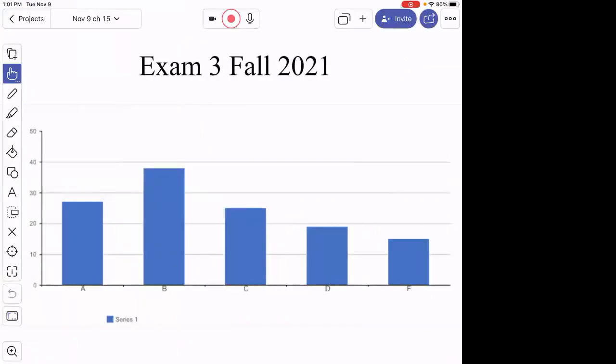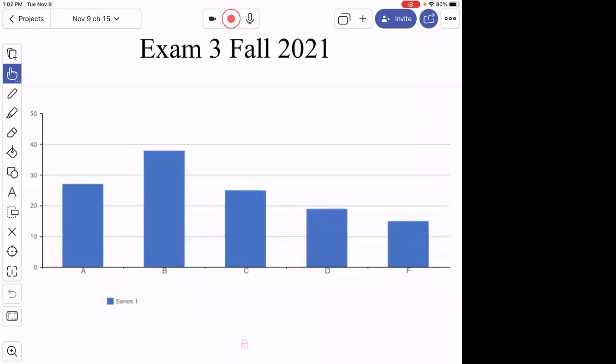Okay, the exam from Thursday went much better for a lot of you. Not for everybody, you always have some variation there, but the mean overall was a 78. So that's why I didn't curve it, because we did have overall a little bit nicer distribution there. Some of you have come in already to take a look at your exams. I would encourage you to do that. I think that's helpful. A few more people to take it, hopefully today, and then hopefully we'll go over a few questions next class. So that's exam 3.